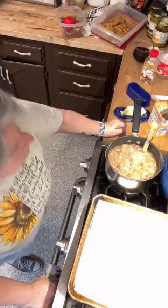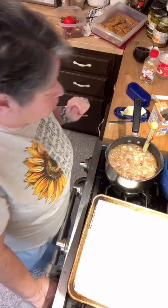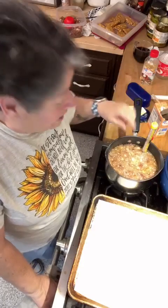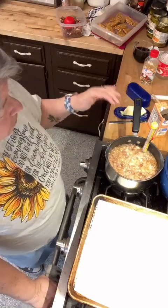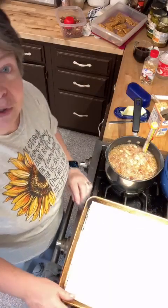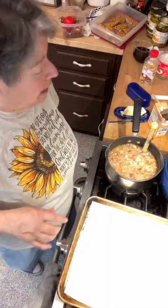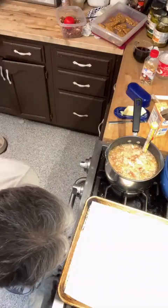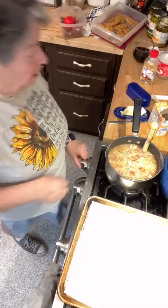Okay, so between 300 and 310, we've just reached 300. You notice the color deepened. Did you notice that? Right around the 290 to the 300 degrees, the color deepened. And we're looking for that. If you want to make peanut brittle, there are a few little things you need to do. Okay, I'm going to turn it off.